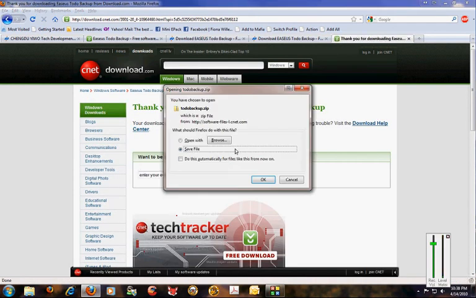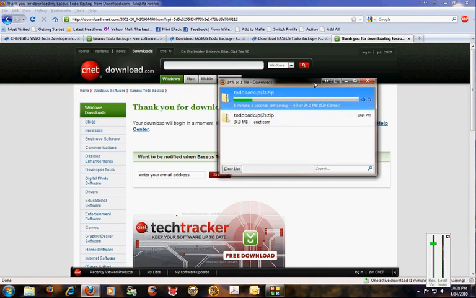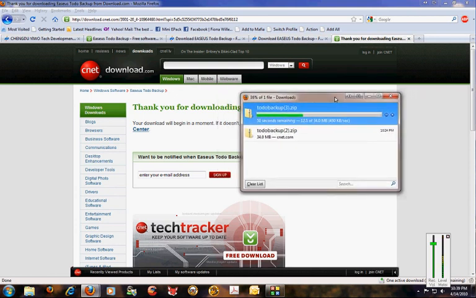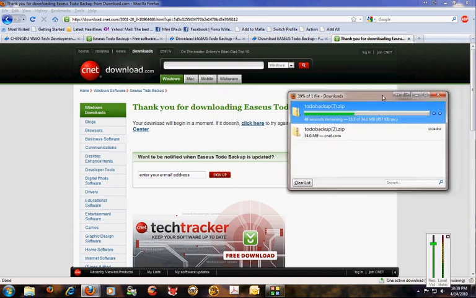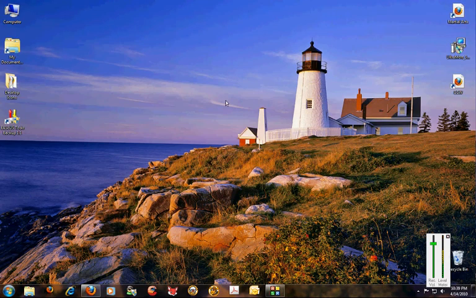It's a zip file, and there's nothing really fancy about a zip file. I've already installed it, so what you're seeing here is the number of times I've downloaded it. It'll download, you unzip it, click on the install, and you install it just like you would anything else. That being said, and for keeping this video from being too long, I'm going to go right on into how to use this software.